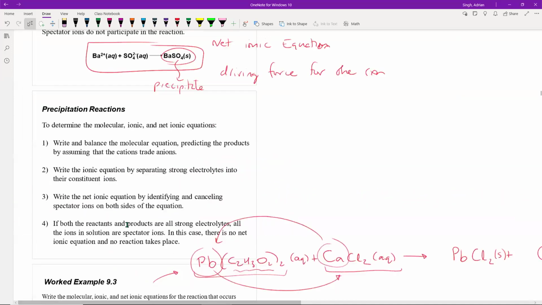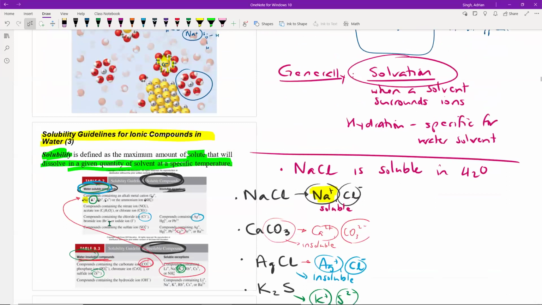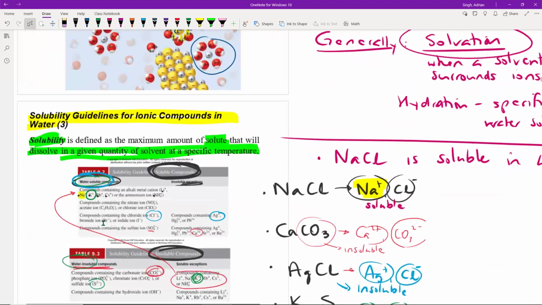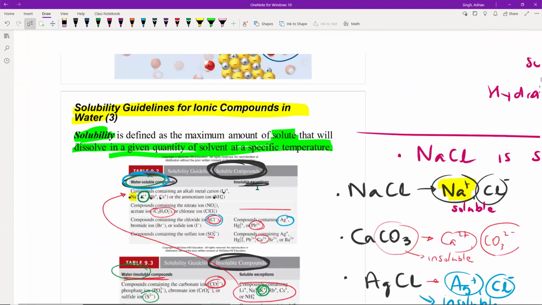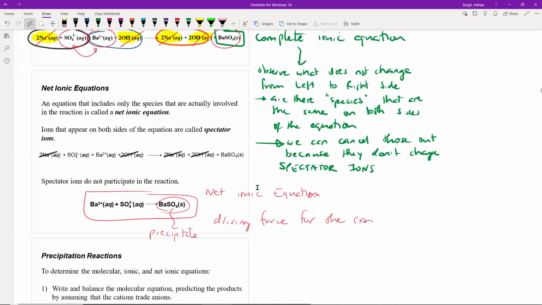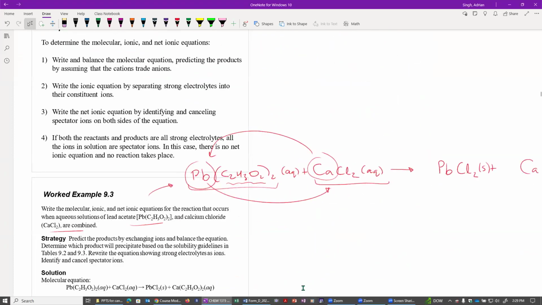Let's go back up and just confirm that. All right, so here we have up here, so we have our acetate ion, right? So anything with acetate in it is going to be soluble, no exceptions. Okay, and then we had our other product that we have with our chlorides. The chlorides are generally soluble, except when they're combined with silver, mercury, or lead. Lead chloride is one of the products, and that's why that's our precipitate here at the end. Okay, so we have our equation written out.